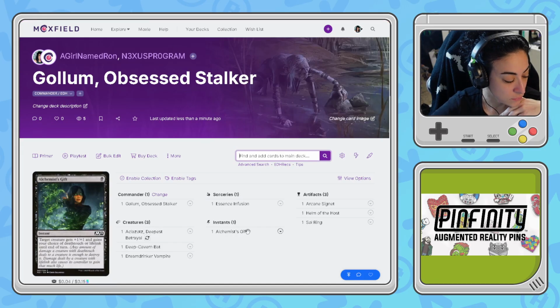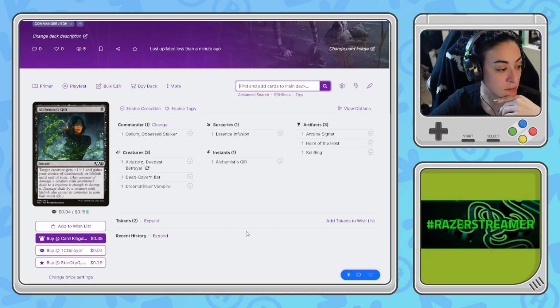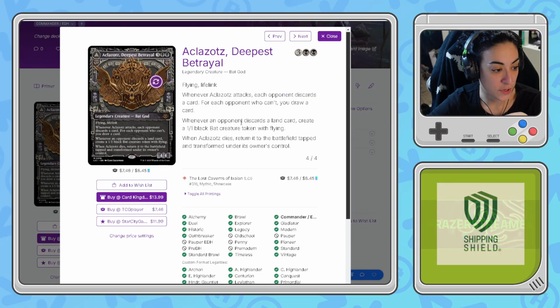So I'm going to add the four cards: Exquisite Blood, Sanguine Bond, and Vito. I added Aclazotz, which is whenever Aclazotz attacks, each opponent discards a card. For each opponent who can't, you draw a card. Whenever an opponent discards a land, create a 1/1 bat. When it dies, return it transformed. And it's flying and lifelink.